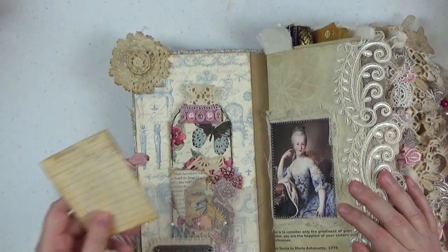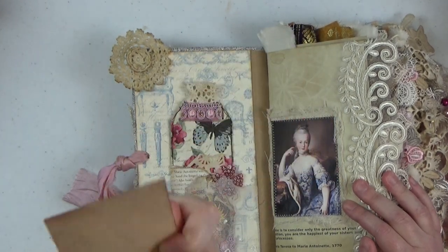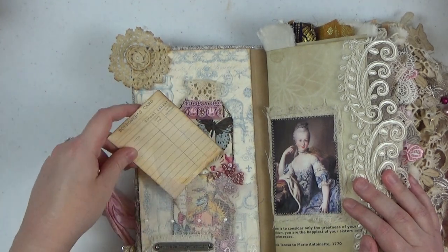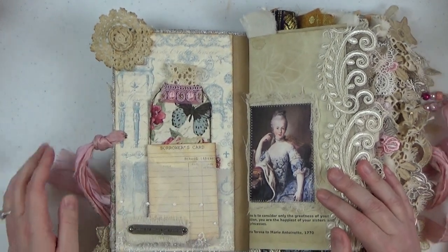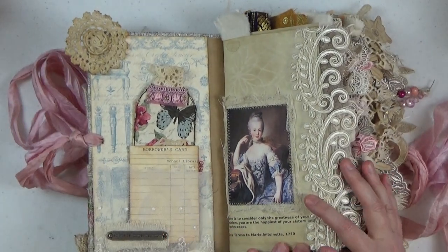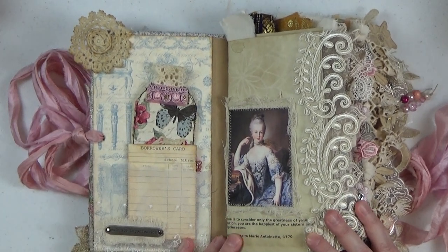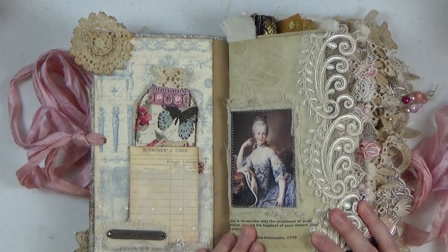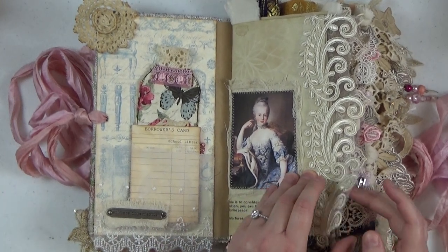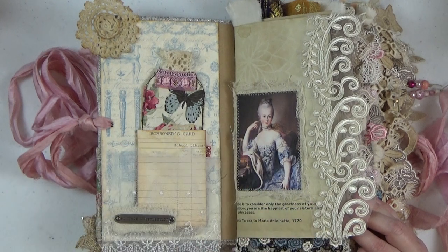We also have a little library card — it's a little hard to see, but there is a faded image of Marie Antoinette in the background, and I printed a sort of coffee-dyed look to the back so you could journal on the back of that as well. Those are just two things I stuck in the front pocket. This is a large sized journal — the pages measure four and a half by eight and three quarters, the book itself is five by nine, and there are four signatures. All of the pages have been tea dyed, baked in the oven, and ironed.